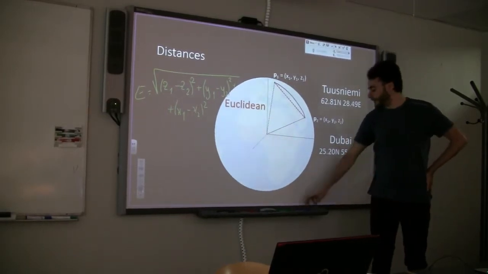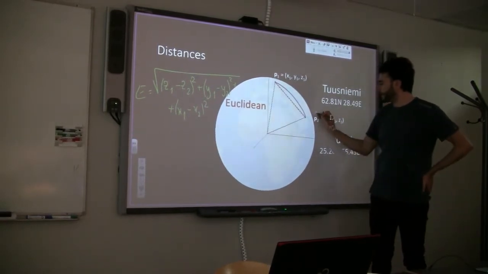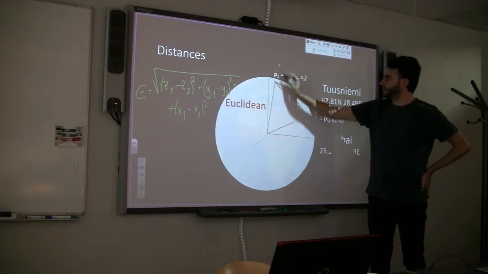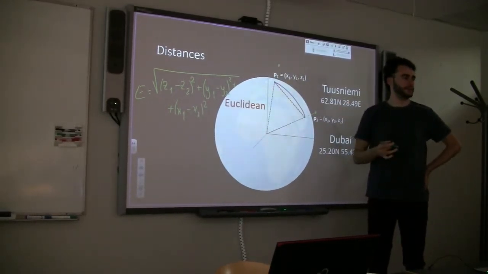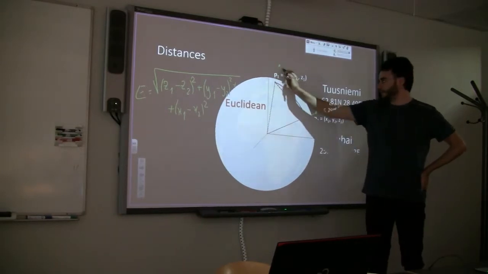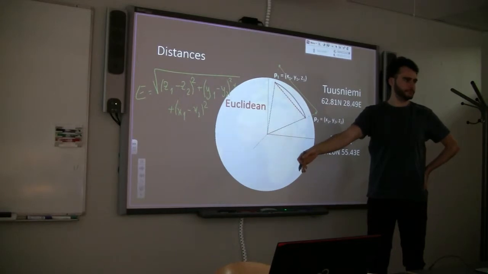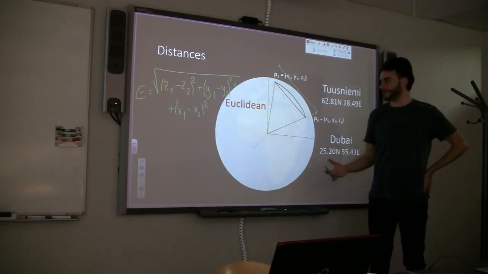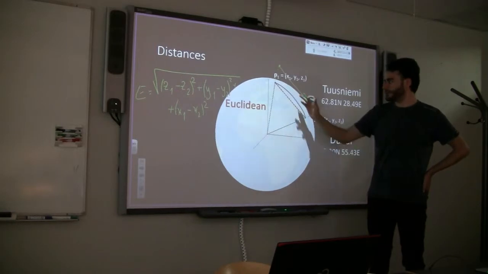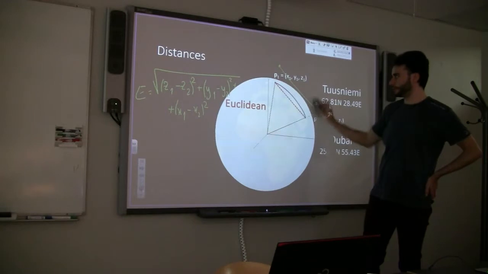If you are not on the surface of the earth, but you are a bit in space, and you have the 2 points somewhere in space, and you want to calculate how long it takes to send a signal between them, the signal is going to go in a straight line with the speed of light. It depends on the application, but for us and for your projects, and in general when making location-based applications, we want to know this blue line. How long is this blue line here?